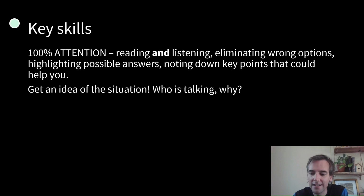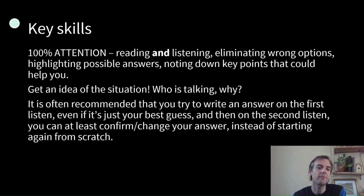And as always, it's C1. They should be quite typical, debatable, conversational topics that they're talking about. Like I just said, architecture. Okay, if you're widely read, if you're paying attention to the world, you can have some ideas about architecture. You can sort of predict what they're going to be talking about. You've got an idea already of the possible answers.